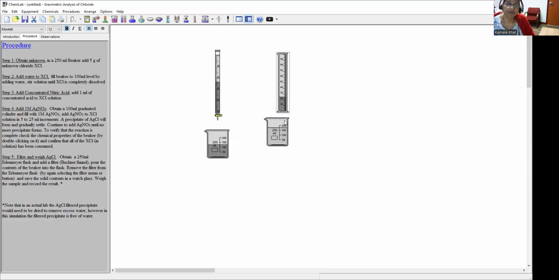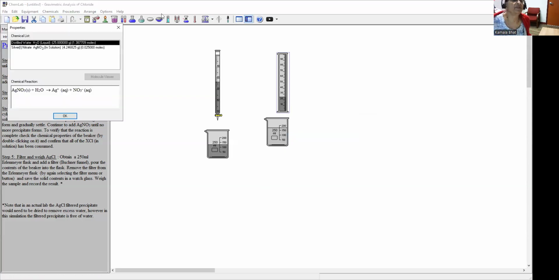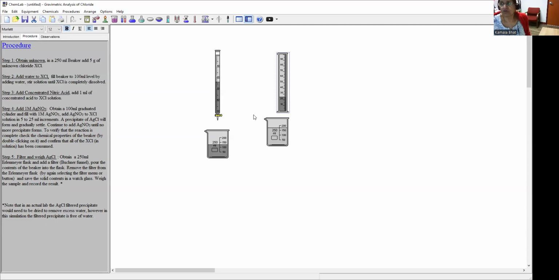Okay, so once we do that, you can pour it in and continue, check the chemical properties to see. So distilled water silver nitrate is 0.025 mole, and so most probably it's okay. So check your salt concentration should be 0, Cl concentration should be 0, and the AgCl concentration should be the same as that of the NaCl taken at the beginning. So once it is there, then you get the Buckner funnel.